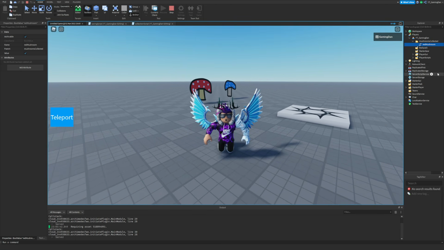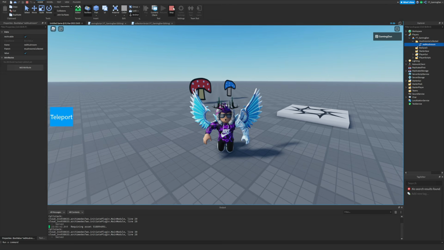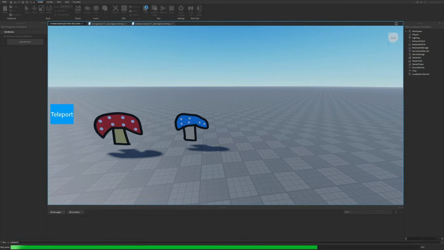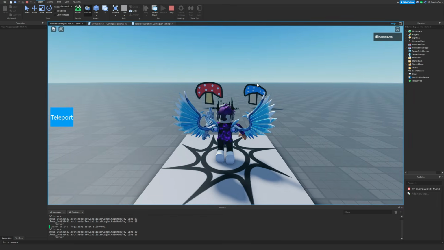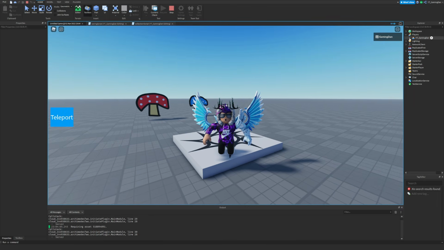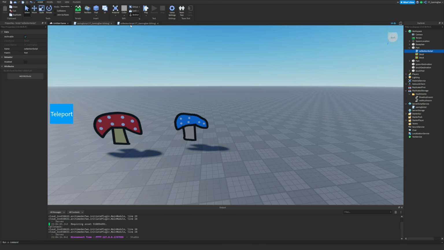But how can we assure that this saves and loads whenever we then come back into the game? Well, we're going to click on stop over here, and then we're going to run it again, guys. Keep in mind, sometimes in studio, stuff doesn't always save. It's pretty weird, but as you guys can see now, we've loaded in with this red mushroom. Our data has saved, guys. But yes, sometimes in studio, it doesn't always save, so just keep that in mind, guys. You may not be wrong, it just may not save, but essentially, guys, we have this all working right now.